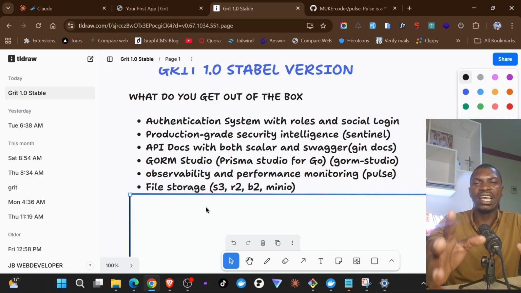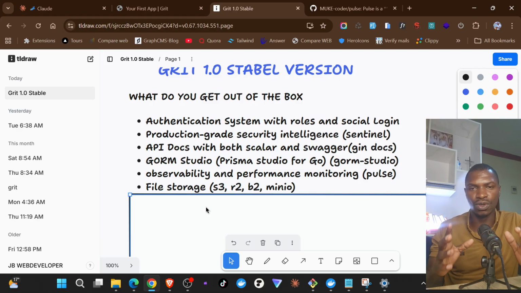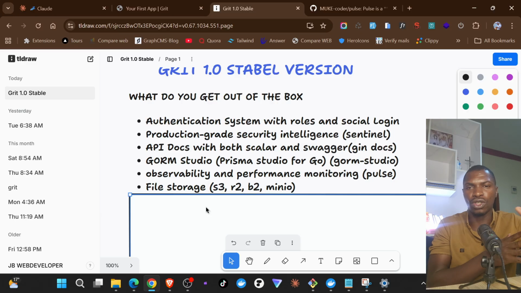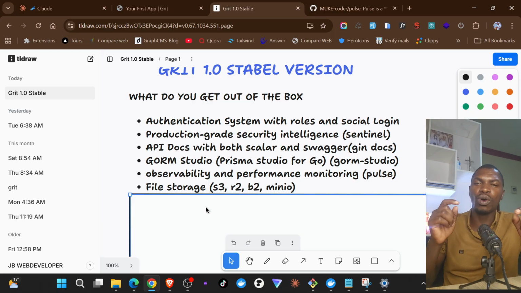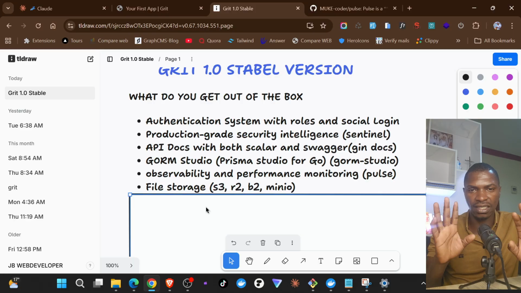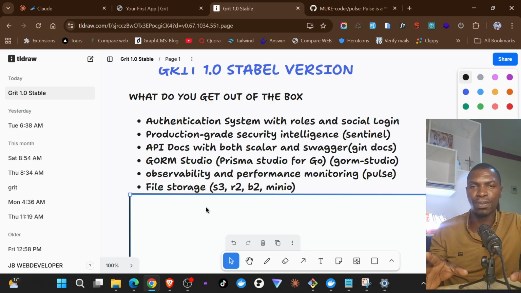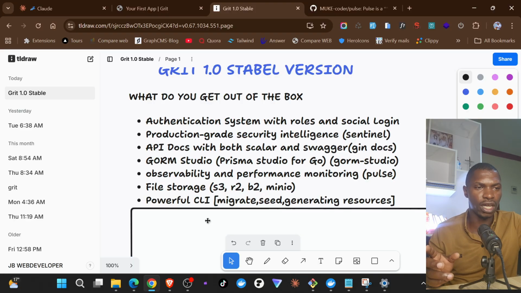The next thing I want to show you that comes with it is file storage. File storage works when it is set to be used. By default, we are using MinIO, which is a self-hosted S3. You can self-host MinIO on your VPS and start using it. If you want to use R2, S3 or B2, they also come as first class. You simply put in the environment variables, and that's it. It starts working, as simple as that. The file storage comes working properly, and you're going to see that too.